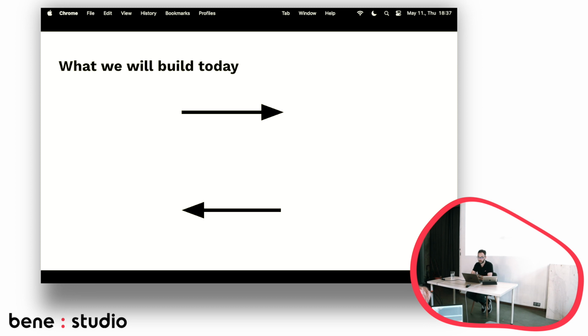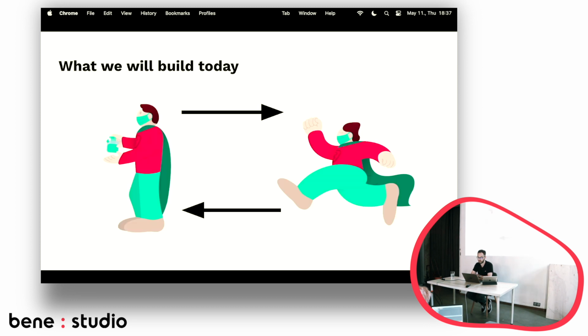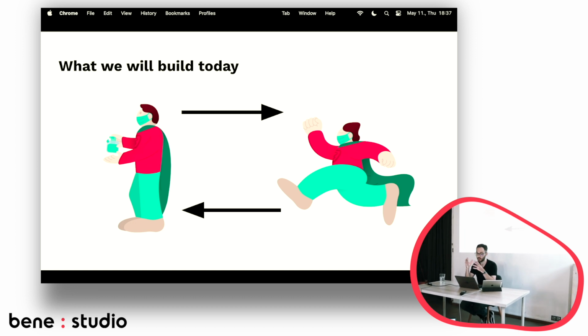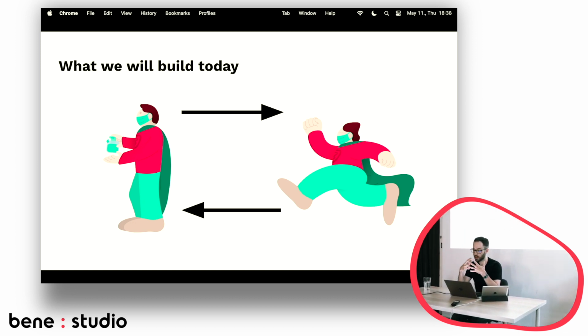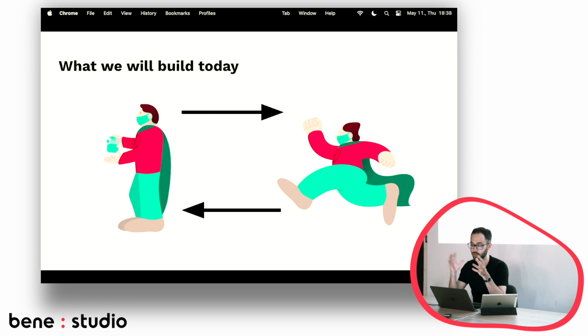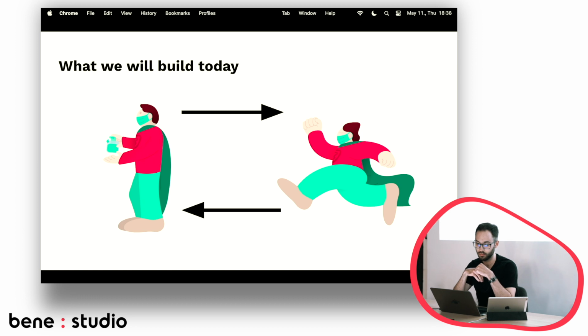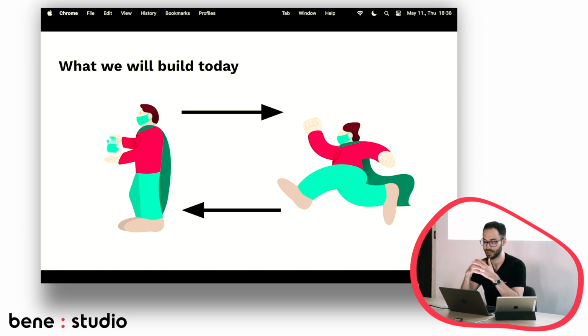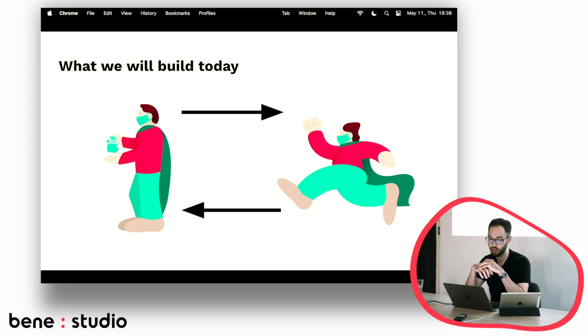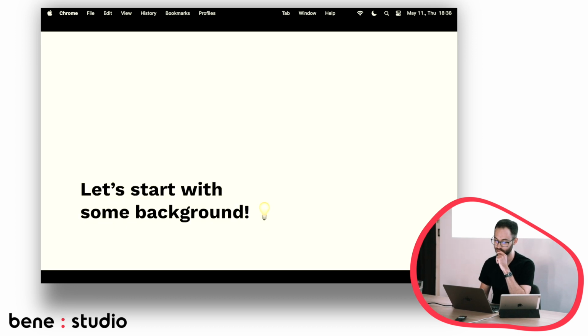And let's talk about what we will build today. We will have a very simple application where we will display a game character and move between its possible states. And we will actually implement a small state machine library that will encapsulate this logic, which states are possible to reach from which one, but we will see it in a moment. But first, let's get some background.